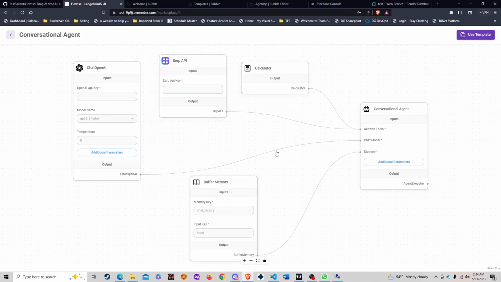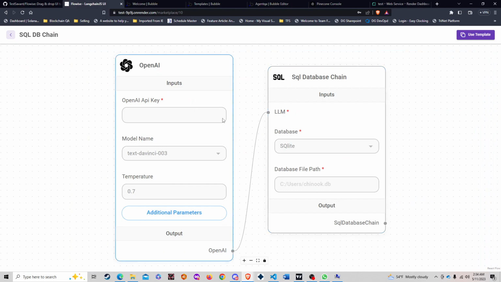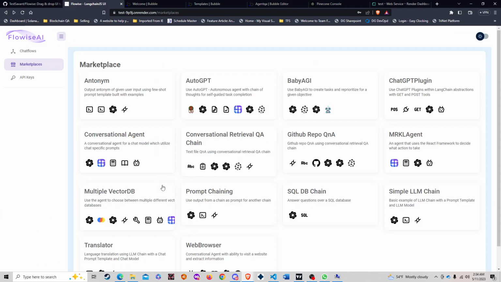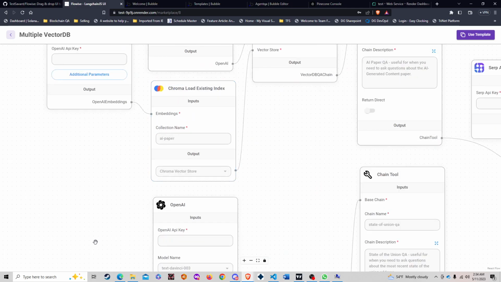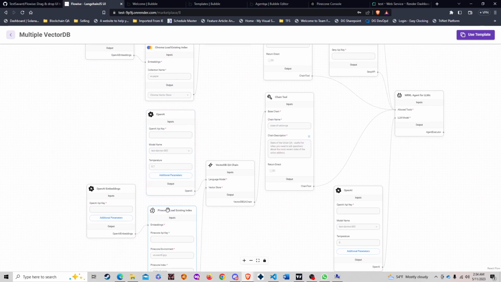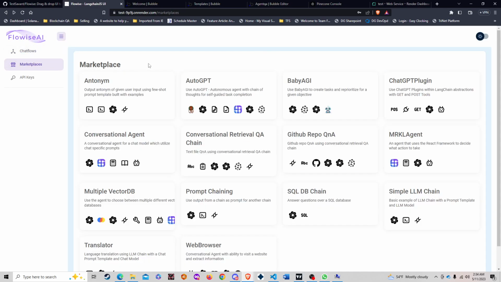As you see, you can select all of these awesome pre-defined templates where we can actually have OpenAI speak to the SQL server. We can configure multiple vector databases, so either use Chroma or Pinecone for our vector databases. And so basically this is a chain for either or, a bit more of a complex variety here.